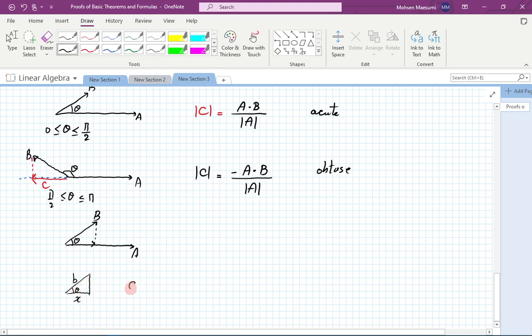You would have said what? You said that cosine of theta is the adjacent over hypotenuse. So adjacent is the hypotenuse times the cosine of the angle. But the adjacent is what we are now renaming as the length of the vector C. So C is just x in this formula. B is the length of the vector B, so I can write it as the length of vector B, and then I have cosine of theta.